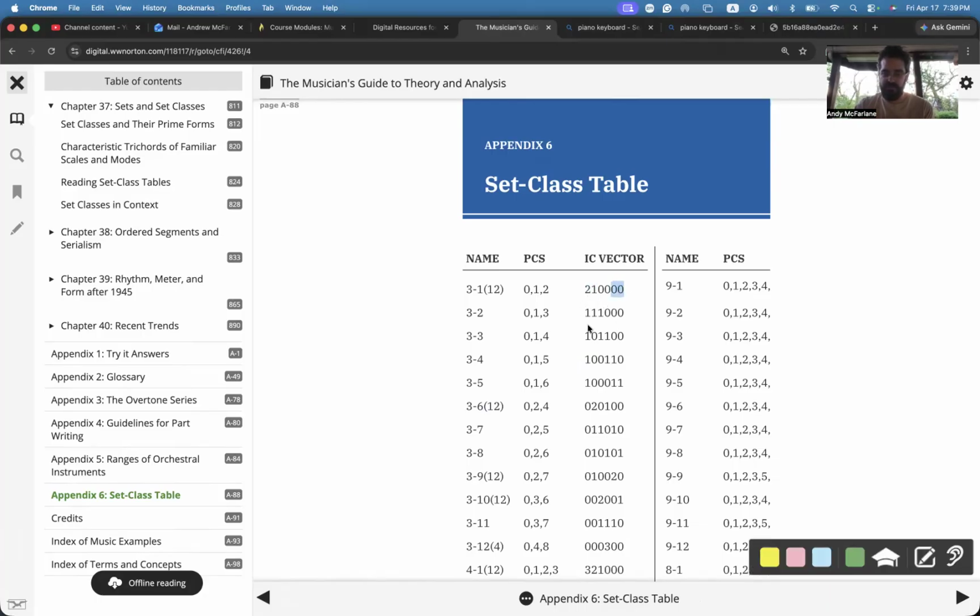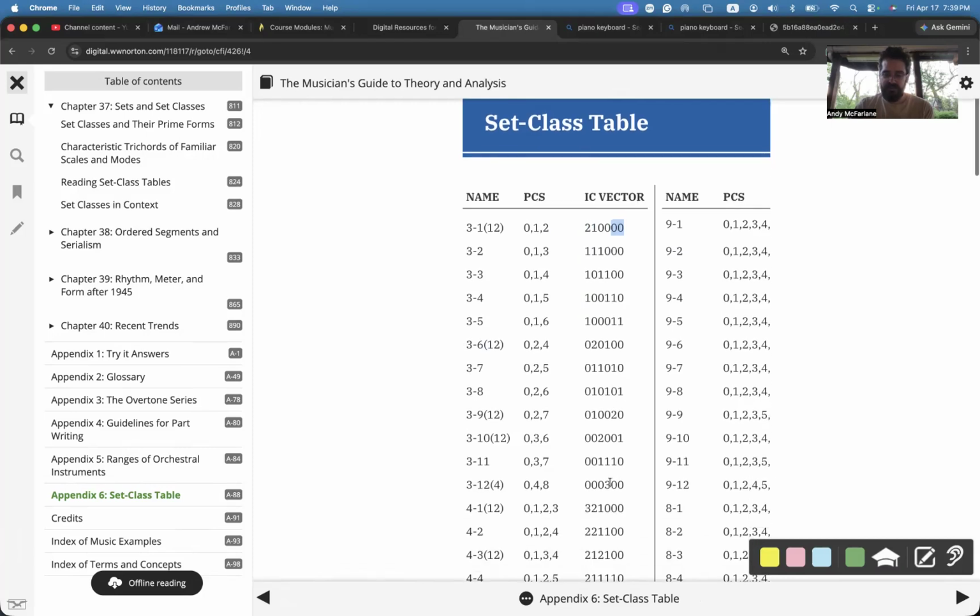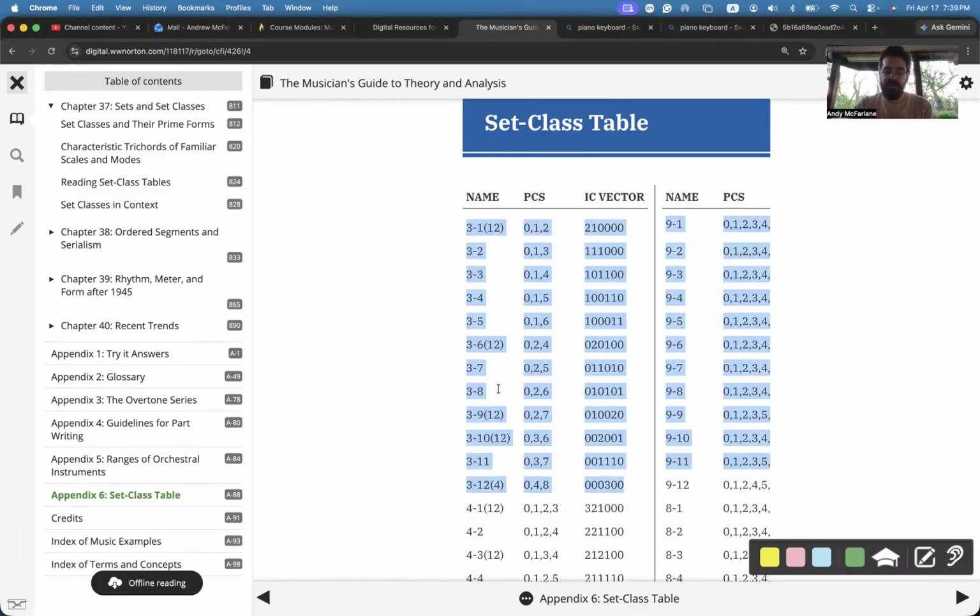You'll see as you go further in the 3s, everything gets shifted over to the right until you can't go any further, and you introduce 4 instead. These 3s right here are the only available options for prime forms of 3 notes within an octave. You can do the math yourself if you'd like to try to find another one, but there's always going to be only these.